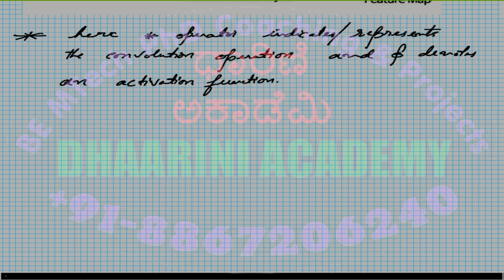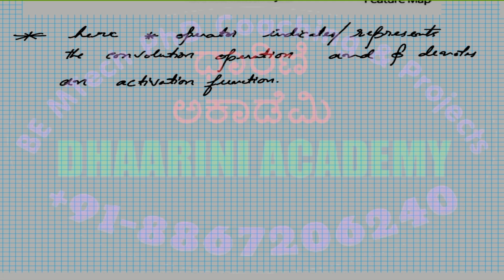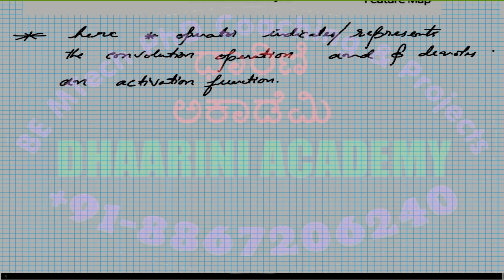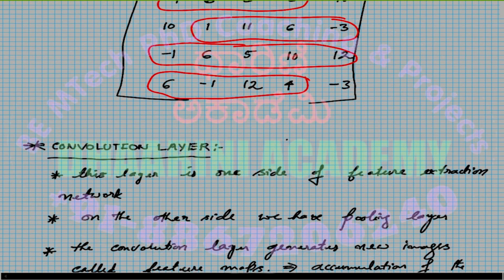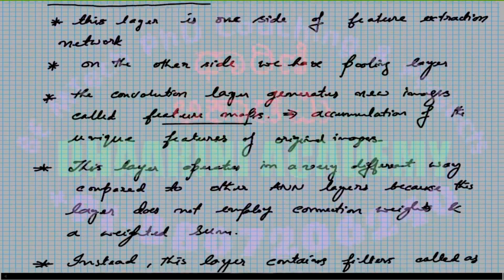You can see that there are several grayscale icons between the operators. They indicate the convolutional filters. So what are the characteristics of the convolutional filters used over here? They are smaller in size compared to the size of the image.